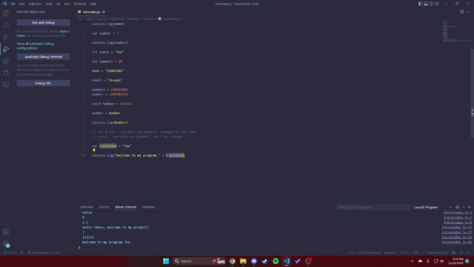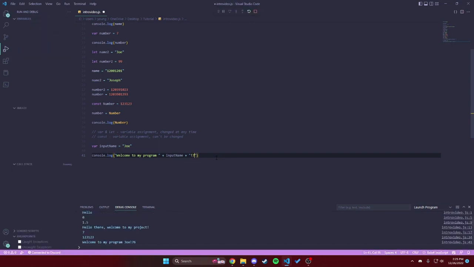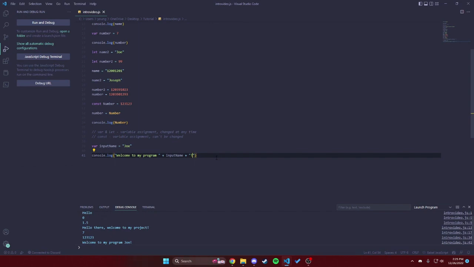Now this also works with strings. You can just put a string here and say plus Joe in a string, but since we want to practice our variables, we can just put this right here. We can also add to the end of the variable. It doesn't matter if you have a space here or not. I'm just going to do it to make it more obvious. You can also add an exclamation mark at the end, because we want to make them seem really welcome, right? It's like, welcome to our program, Joe. Boom, right there. So we've compiled an entire string based on a variable that we put in. Now we can change this to any value. We can set it to like Joe 1, Joe 1, because that's my favorite Joe.